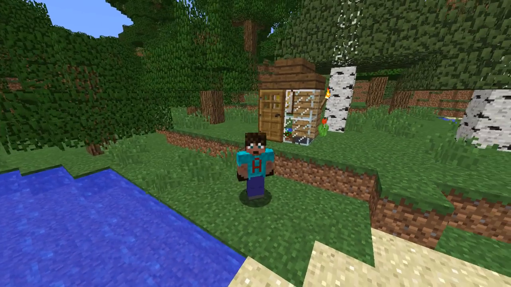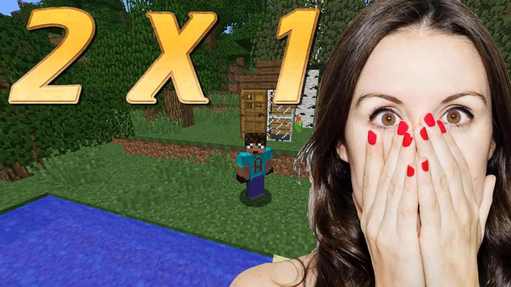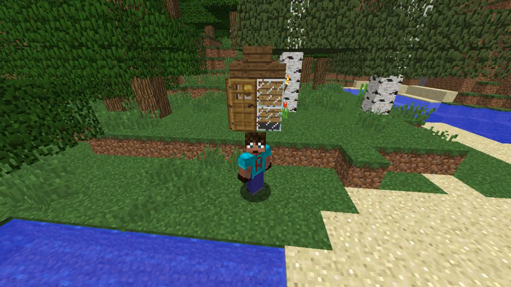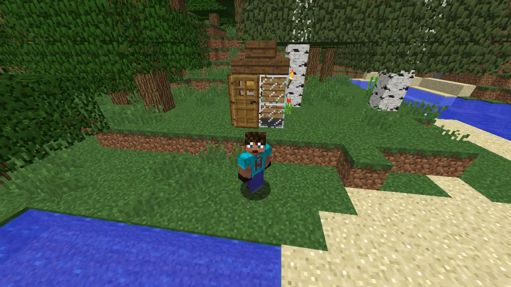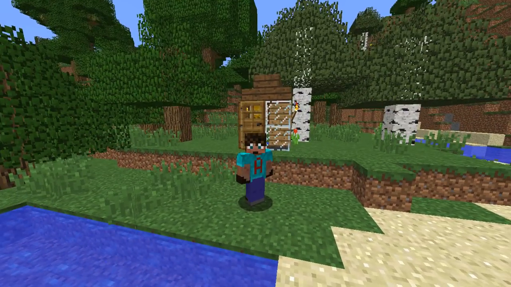So we're going to do a 2x1 house, but we have to have everything still there. So we've got to have a crafting table, we've got to have a farm, we've got to have an anvil, we've got to have a bed, we've got to have a furnace, we've got to have all of these things in the house in a 1x2. Yep, and we are going to do it right now.